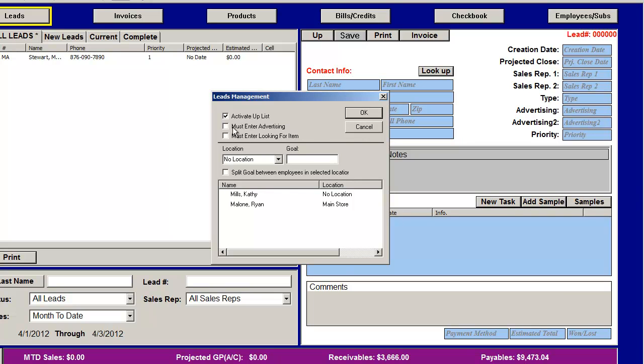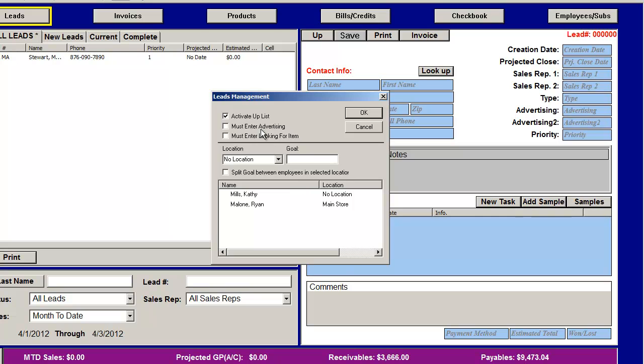Then the next 2 items, checkboxes here, have to do with requirements for saving a lead. Now, you can create a new lead in your system with no information at all, basically just a minor description. But to make the lead go from new to current, that means off of this new list here to the current list, you can put some strategies or some requirements to make it so that those leads are not saved until you have this type of information.